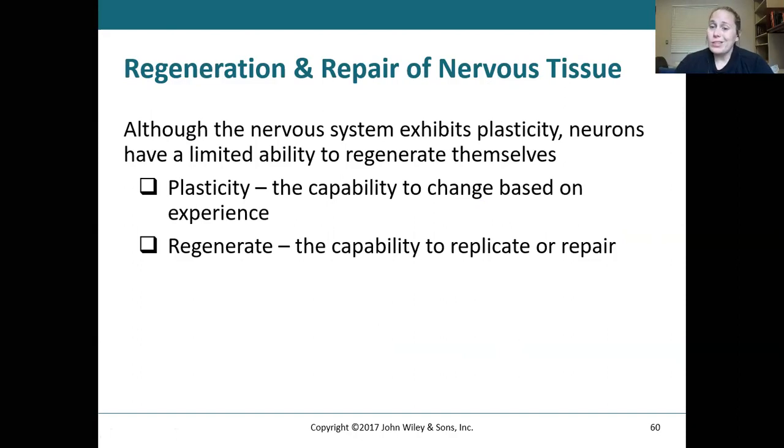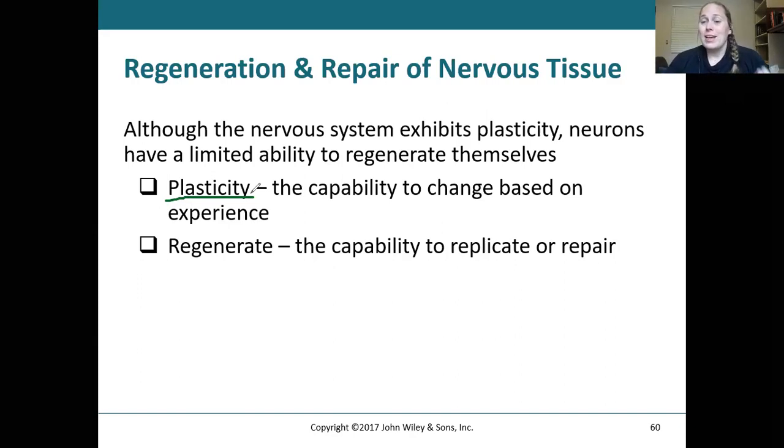But what's cool about neurons is that they're constantly remodeling themselves and creating new pathways and new connections. And so we call that remodeling and the forming of new connections plasticity. And so plasticity is actually kind of the molecular mechanism of how we learn. Right now, as you're learning this, you are forming new neural connections within your brain, and that's your brain's plasticity. Plasticity is much greater the younger you are.